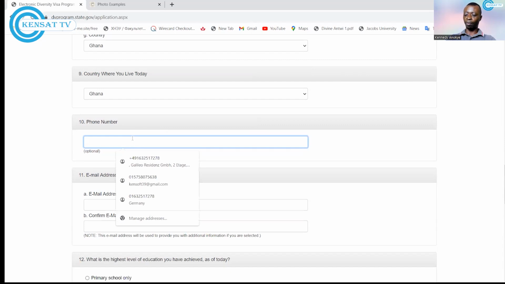You add your phone number. It's very important. Your phone number and then your email address.